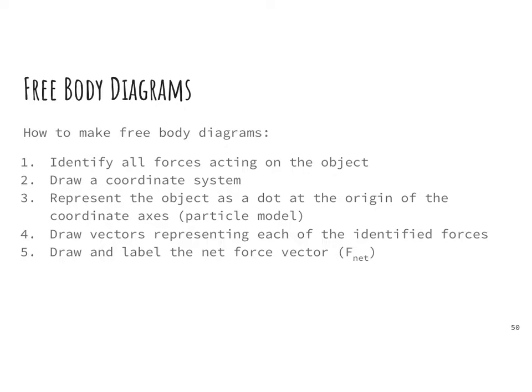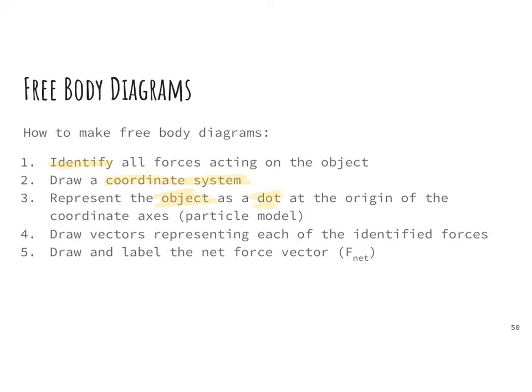So here's how we make it. First, we identify all the forces that are acting on the object. We will establish a coordinate system. So we want to make sure we have X and Y directions, just as we did with projectile motion. It was extremely important to keep things in the X and the Y. Well, now we can take a look at acceleration in both directions a different way, and we've got to make sure we have that correctly represented. We'll represent the object itself, it doesn't matter if it's a person or a thing, as a single dot at the origin.